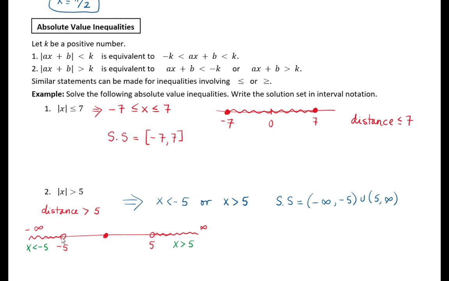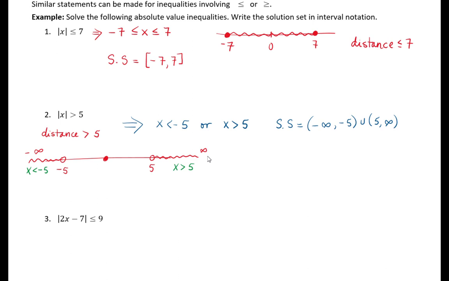So the numbers away from negative 5 towards negative infinity, and the numbers greater than 5 towards infinity, all those numbers satisfy this inequality, right? If you plug in negative 6, that will work. If you plug in negative 5.1, it will work. So we have two cases in this inequality. We have that expression greater than k, or the same expression less than negative k. So that's why we have these two simple statements to solve those inequalities. I'm going to show you that in the examples, and we'll see that better.